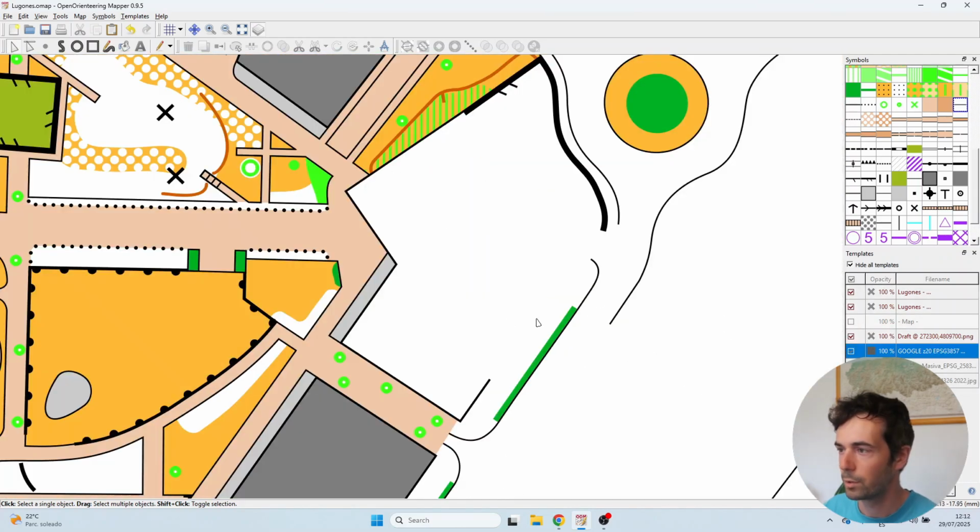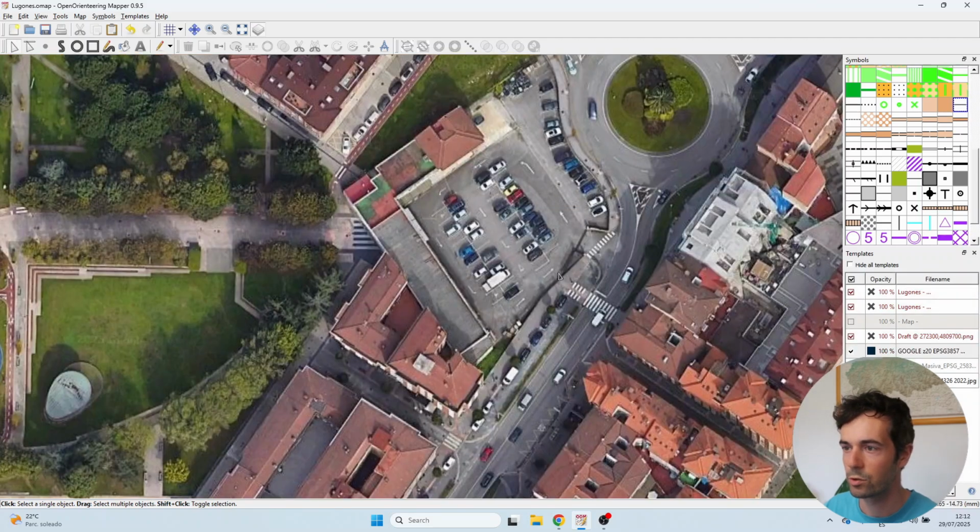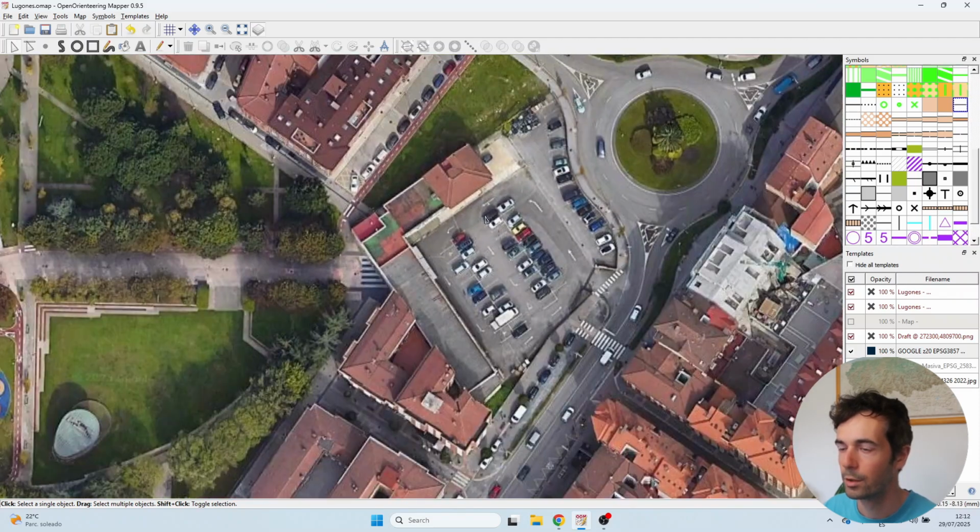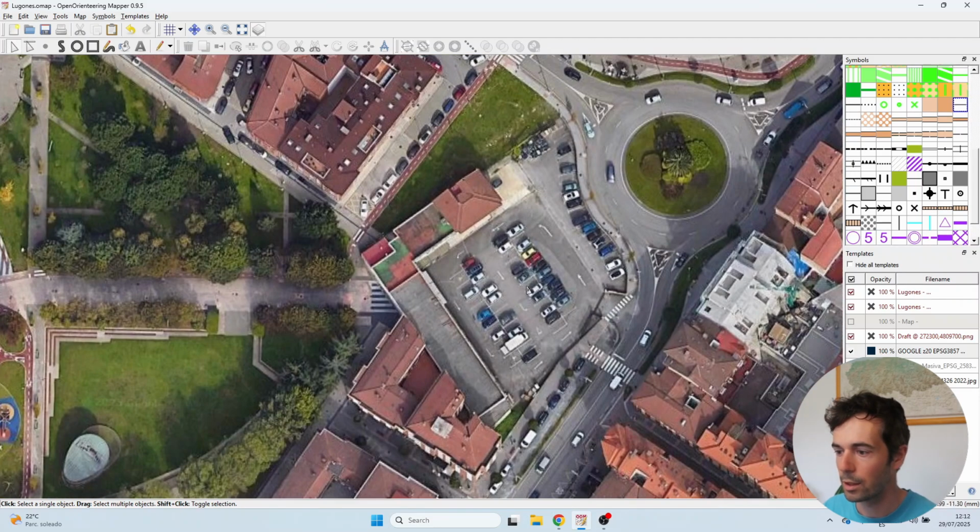Okay, now let's try and get this building in. I didn't really do the field work here because this is just a car park that won't be able to be used in an event. So I'm not too concerned about the edges of this building. And I think I'll be able to interpret it from the satellite and from Street View.